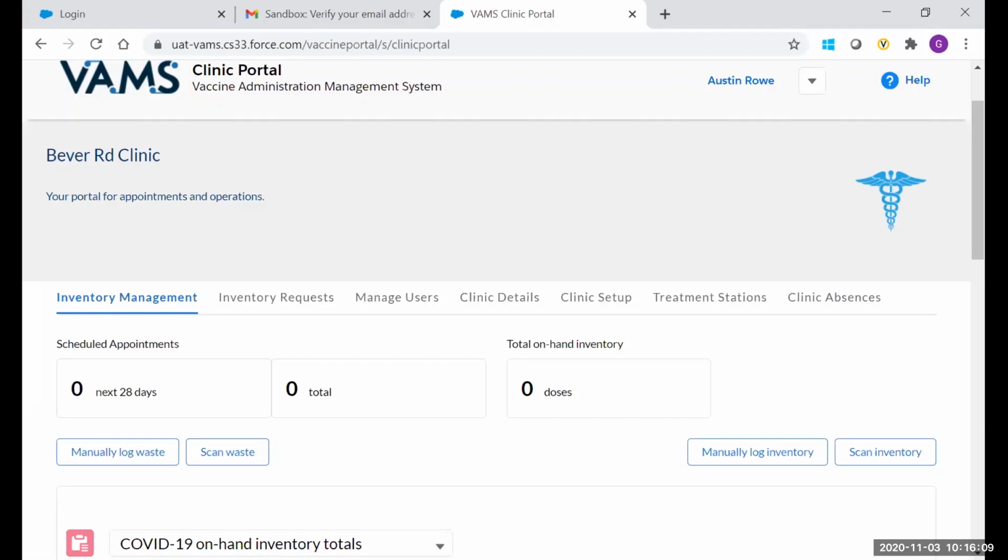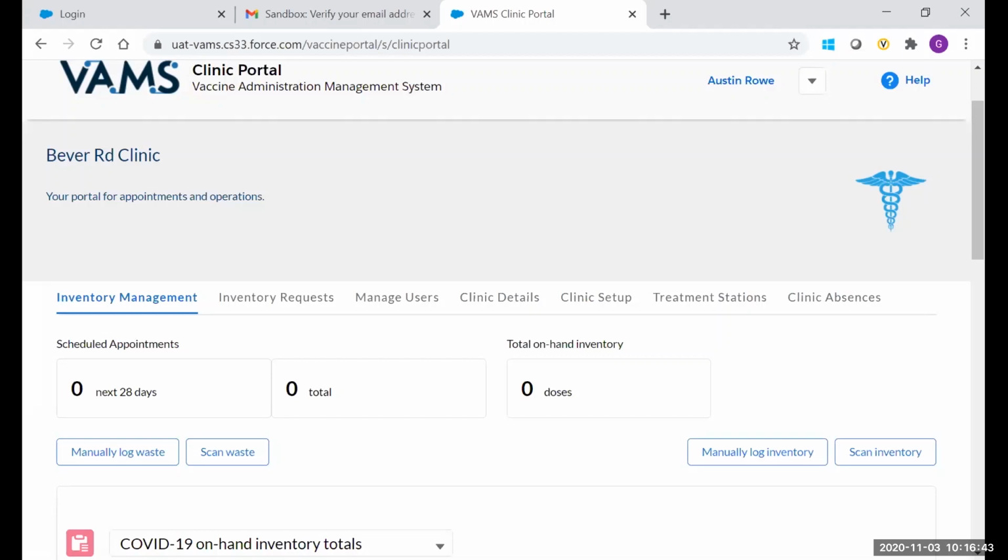Vams is compatible with 2D barcode scanners, including those that are both wired and wireless. However, it's important to point out that integrated mobile device scanning, such as an app that can scan a 2D barcode, will not connect with or transfer information to Vams. To begin logging inventory with a 2D barcode scanner, you must scan and log each unit of sale, or UOS, individually. Each unit of sale contains multiple vials or units of use, otherwise known as UOUs. When logging inventory, you must scan one unit of use from a unit of sale.